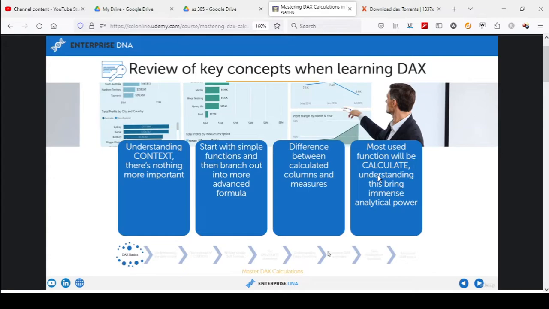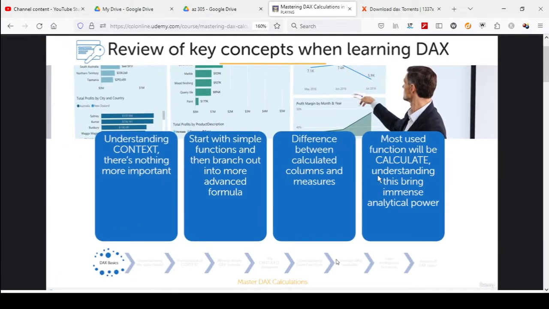I just want to start here and review some of the key concepts when learning DAX. These are, in my view, quite unique to how I like to discuss and go over DAX, but in my view they are essential. These are just the essential concepts that you really never want to forget, because these are the things you need to keep reminding yourself of as you're learning, the key things to implement when utilizing these formulas.